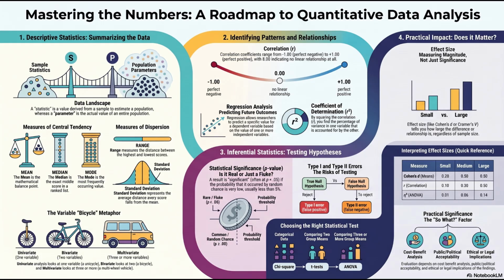Ah, that's smart. Okay, so we can describe a single group accurately now. We can spot the outliers ruining our averages. But life is really about how things connect. How do we measure if two different variables are actually related? This is where we move from univariate analysis, which is looking at one variable, to bivariate analysis, looking at two at the same time, and eventually multivariate, which is more than two.